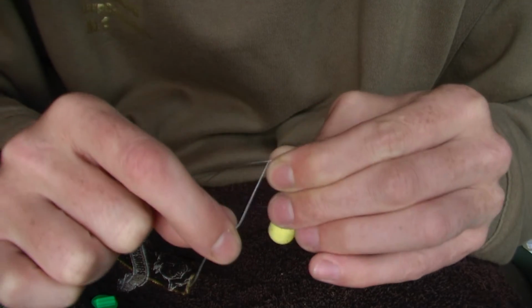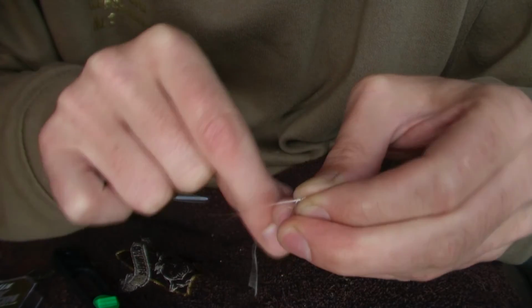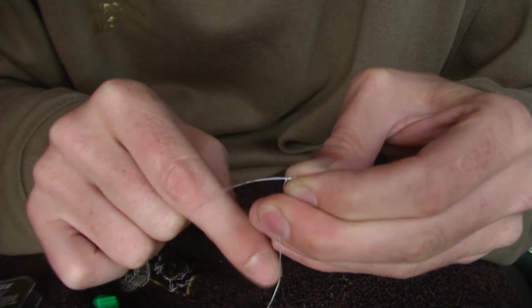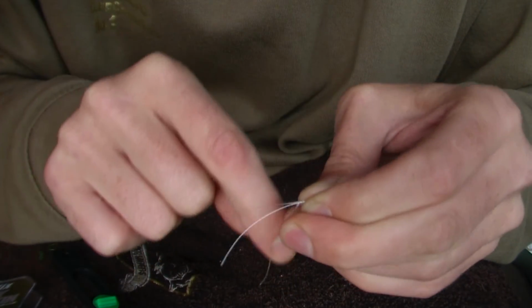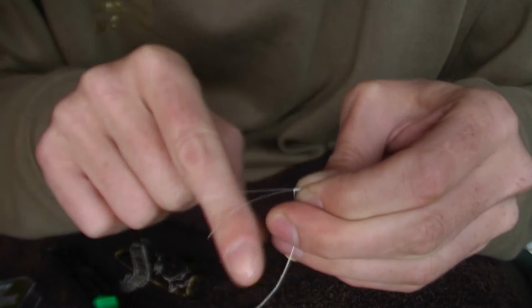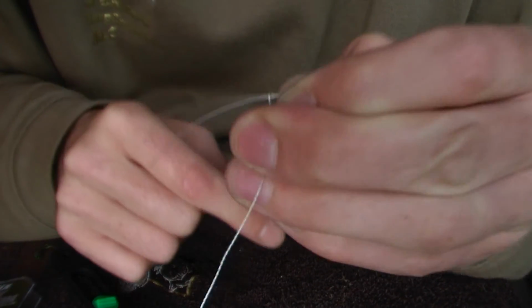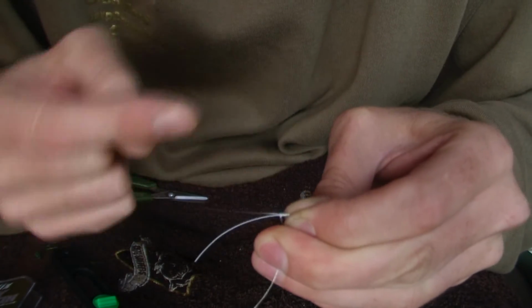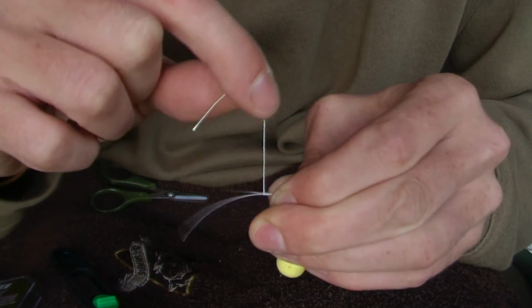So 1, 2, 3, 4, 5. And once you've done that, you want to do 5 back down towards the hook, so over the top of the ones you've already done.